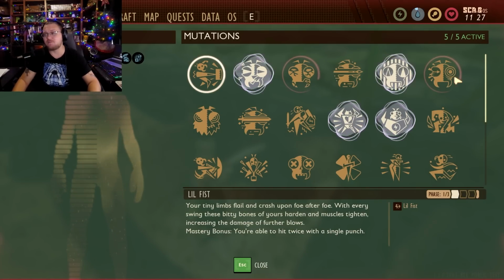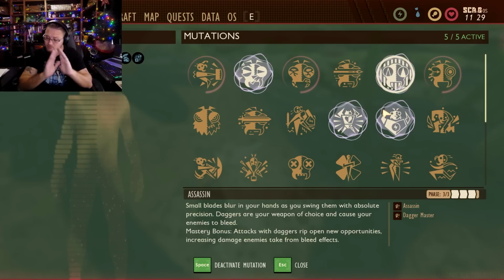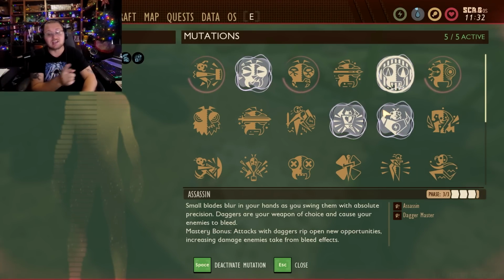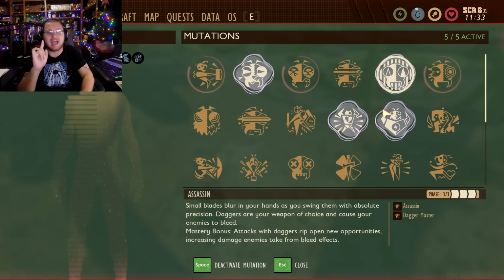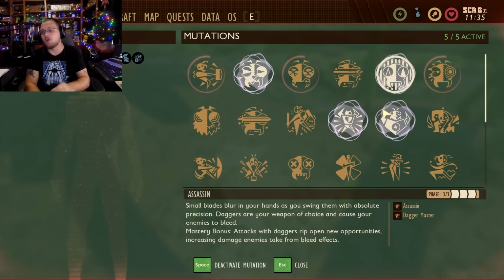Now, couple that with the fact that yes, Assassin works as well, and yes, I have tested this by going through and removing all of my poison armor that I have and going up and attacking something. And yes, Assassin has a chance to add bleed every single time it hits something. The enemies were being bled, which is fantastic.